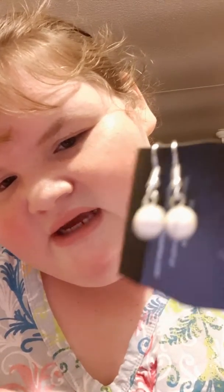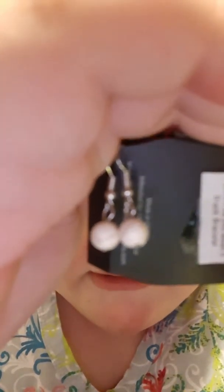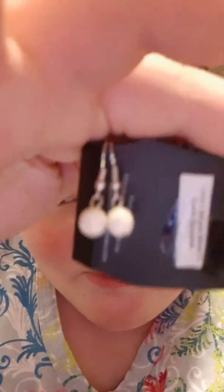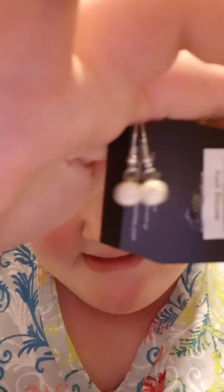Next, these earrings go with one of my favorite necklaces. These are country styled earrings. They have a gold lining on them. I'm not sure if you can see them, but you can see those lines on there — they're gold, kind of. They're like a goldish-brownish with a white pearl. They go with the country styled heart necklace, which I'm gonna show you next after my last pair.